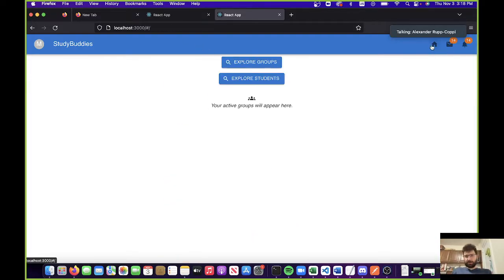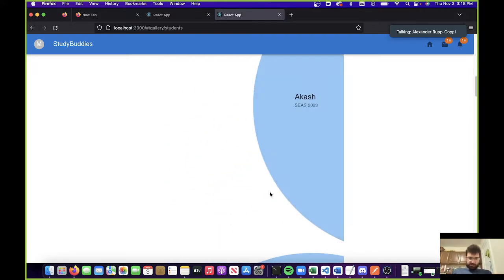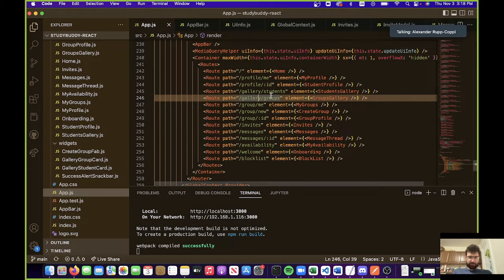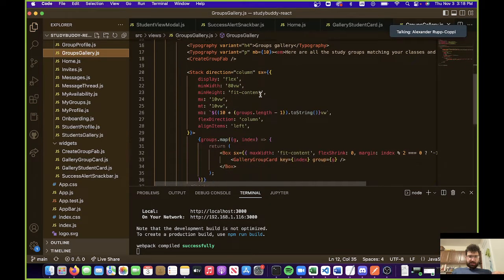If I click the home button, I go to the home path. If I click the student button, I go to the student path, and so on. Once you're at that path in that view, the global context, which has all of the state for the application, comes in. Take the group gallery, for example.